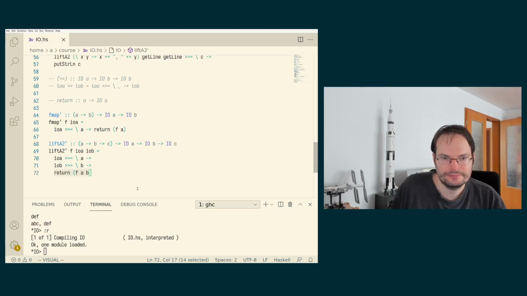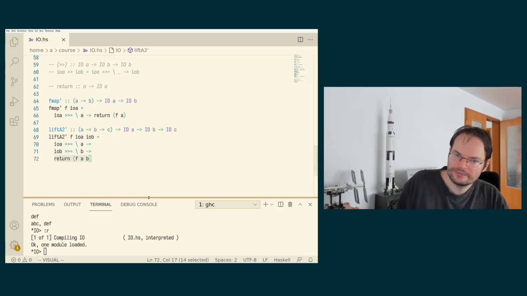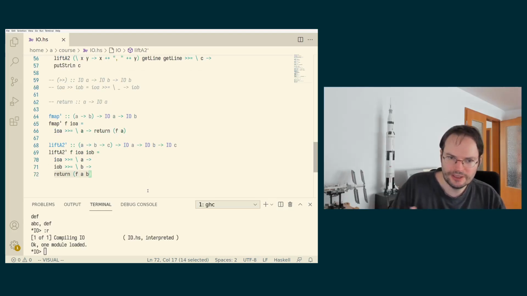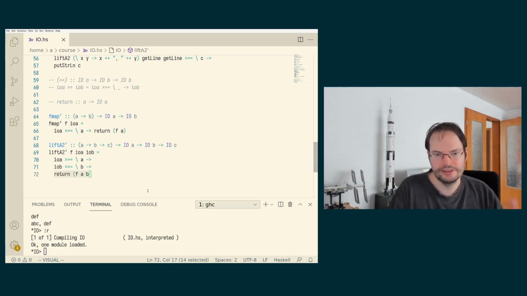Okay. So this was a little bit abstract perhaps, but it does serve to show that what we've seen so far, we have been seeing quite a number of different functions already to combine I/O actions, but really they are all fundamentally built only using two, return and bind.